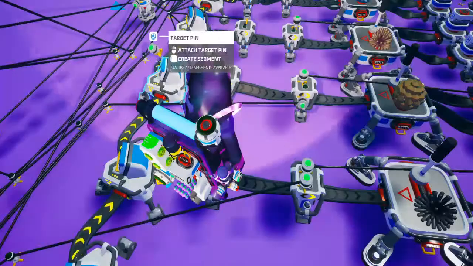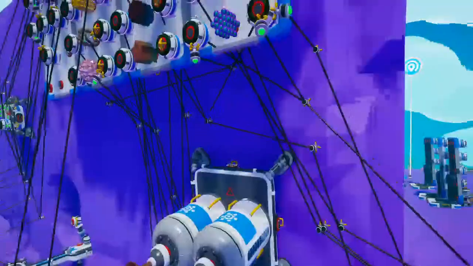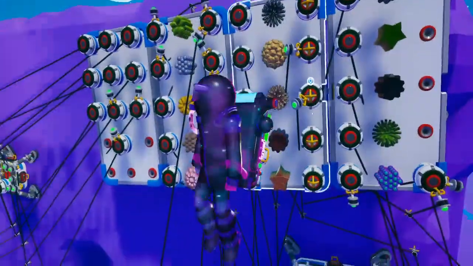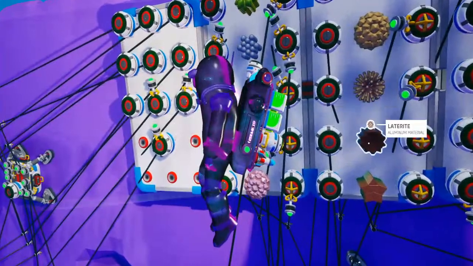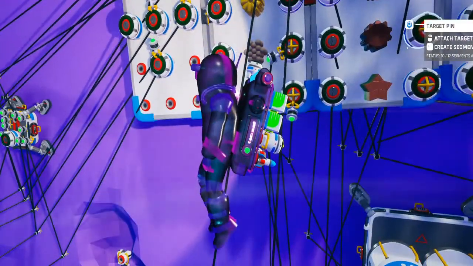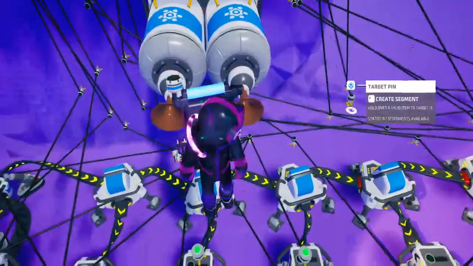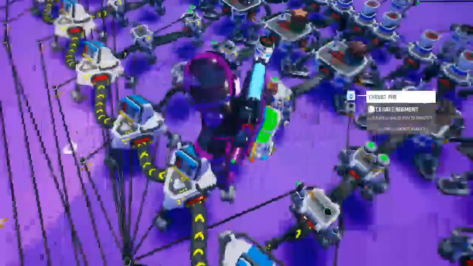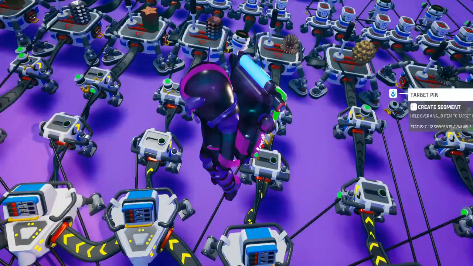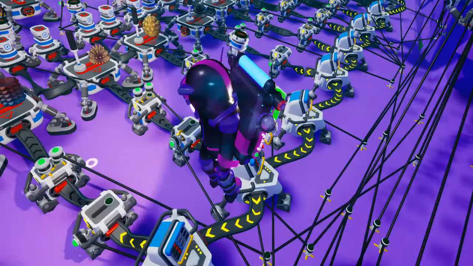Where are you? You're over there. So there we go. Okay, then we have laterite. Pin light. So as you can see, it's very repetitive, so there are a lot of cables, but it shouldn't be too hard because we're just doing the same thing over and over again for our resources.